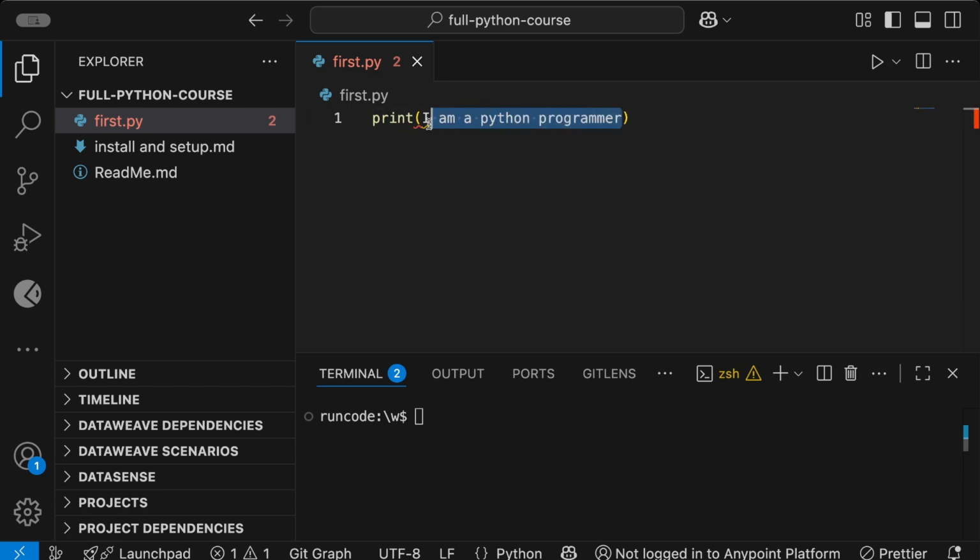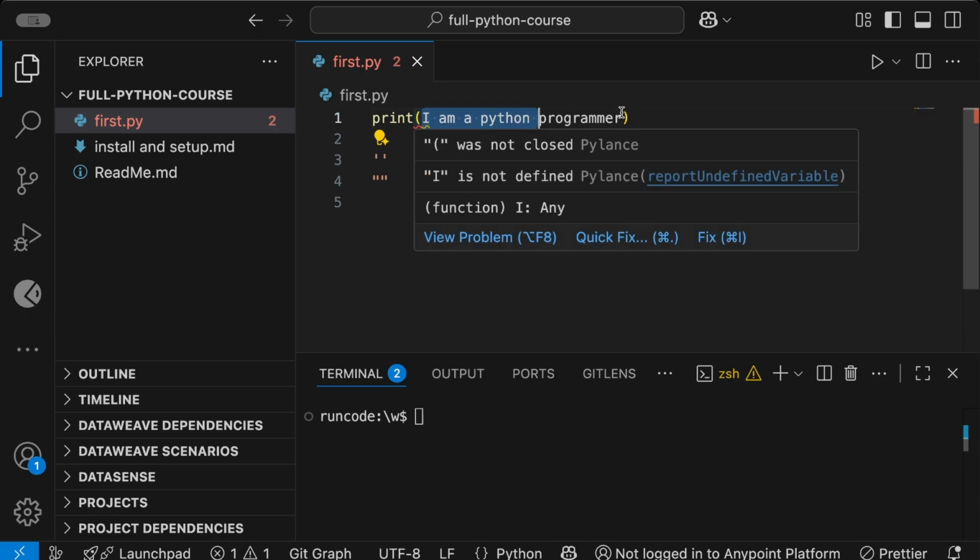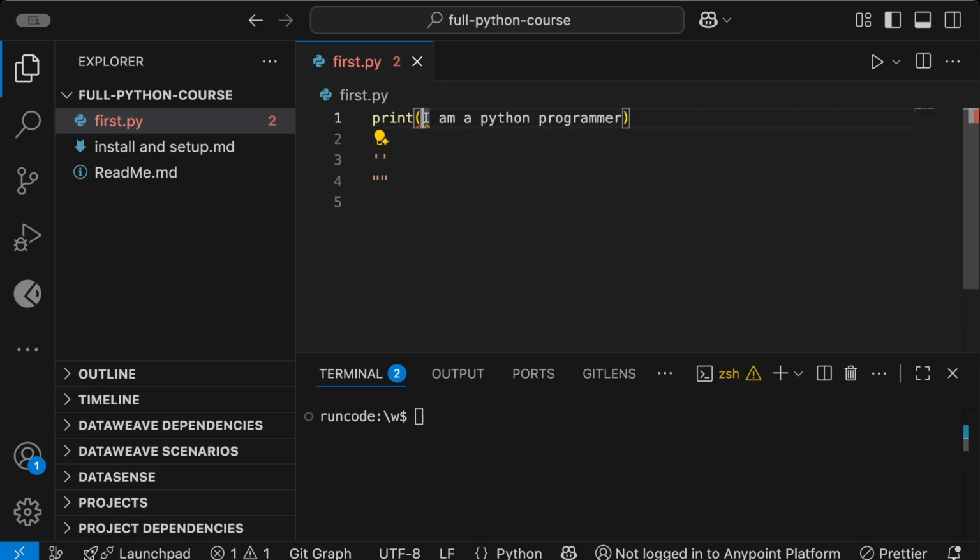Now, whenever you pass a text data, it is called a string. You have to pass this text data within quotes. You can use single quotes or you can use double quotes. Within these quotes, you will have to pass your text or string data. There is a concept of triple quotes as well, but we are going to see it later. For now, let us pass our text data within quotes. So let us use single quotes as of now. And let's delete these two lines and save the file.